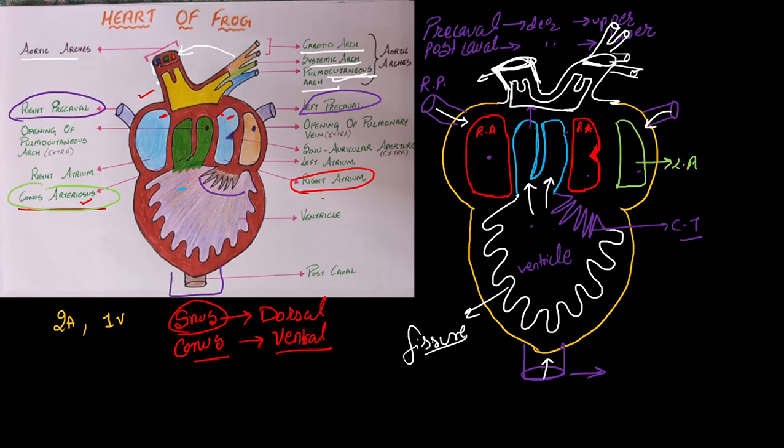So एक में आपको क्या दिखा है? Externally the vision will be like this. Externally आपको division नहीं दिखेगा. How is the division? Division is present inside. So this one is the internal one and this one is the external one. So here also you can see the first carotid arch, then you have a systemic arch, and then you have a pulmocutaneous arch. Okay, so this was all about the structure of the heart. Am I missing? I'm missing this opening of.